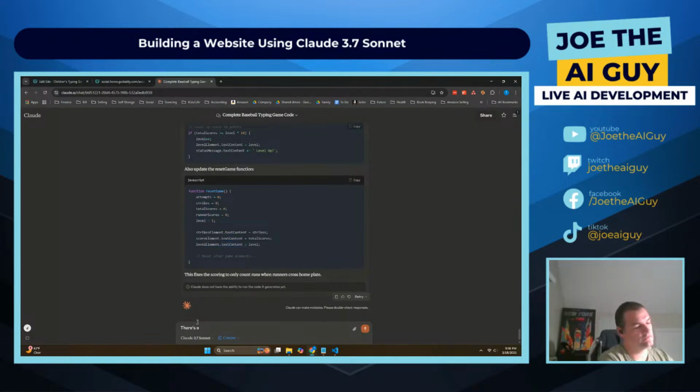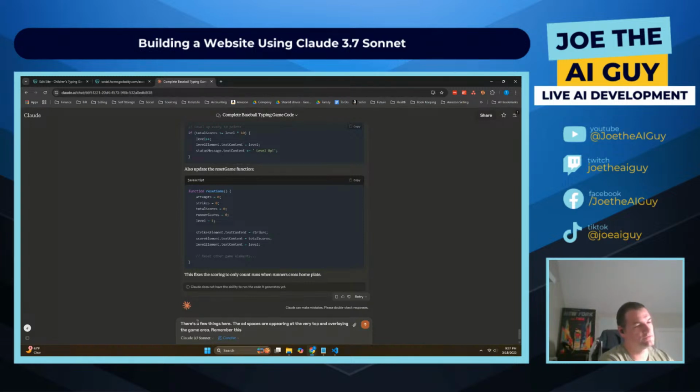There's a few things here. The ad spaces are appearing at the very top and over in the game area.